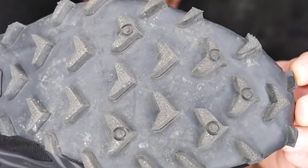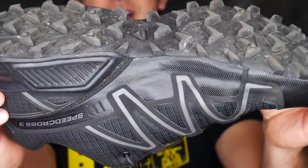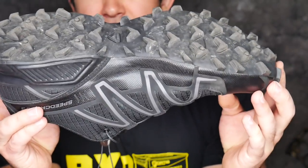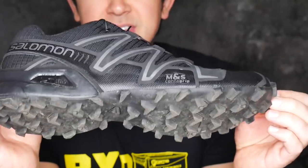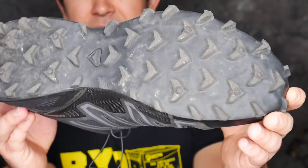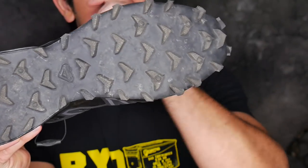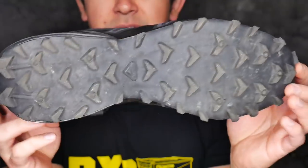You see these crazy lugs on the bottom — they're basically like cleats. That means great traction on the trail, but they're not going to be great if you put a lot of miles on pavement. Pavement will wear them out pretty quick. If you're primarily running on trails, I think these can't really be beat. They excel especially in mud — they don't get caked up because mud flings out easily from those deep lugs.